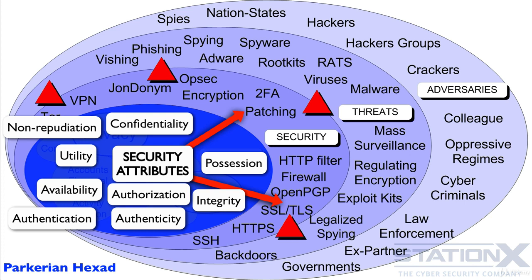So you can see there how we've gone from an asset to an asset having security attributes to then having security controls such as encryption and hashing and digital signatures that then meet those security attributes. Don't worry if you didn't understand what hashes or encryption are. All of those things we're going to go through as we go through the course, but it's just to show you the path through which we have our asset, we have our security attribute, and then we have our security control that meets our security need, our security attribute.